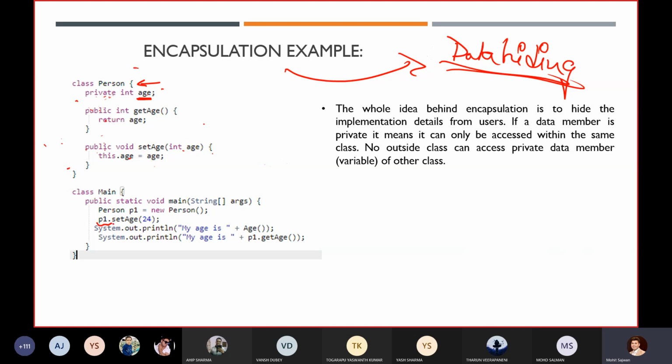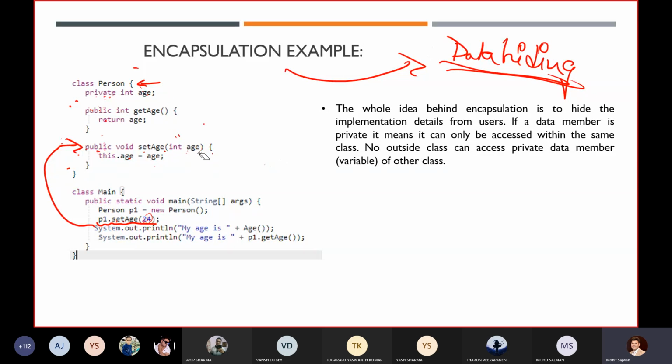I will directly call the method known as the setAge method, right? I call this setAge method, and in it I am passing the value 24. So automatically this local variable age, don't get confused, this age and this age are both different. Always remember, this is a local variable and this is your instance variable, right?